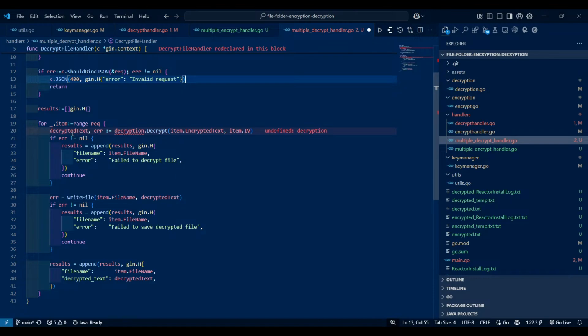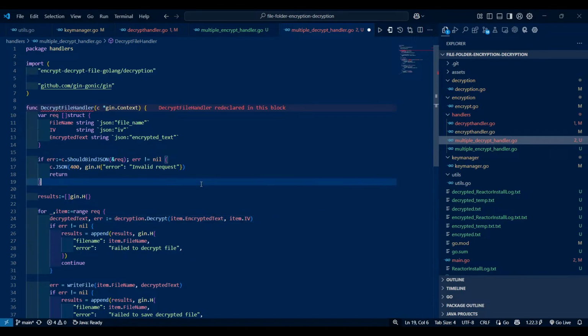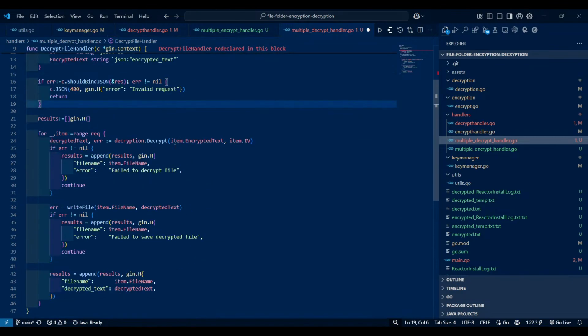So here it is used decrypted tags along with the error block. Decryption, okay, so that is not defined. Import it. So decrypt item encrypted tags initialization vector result, it is integrating. Okay, that looks good.